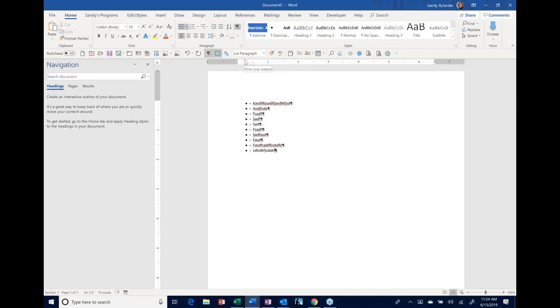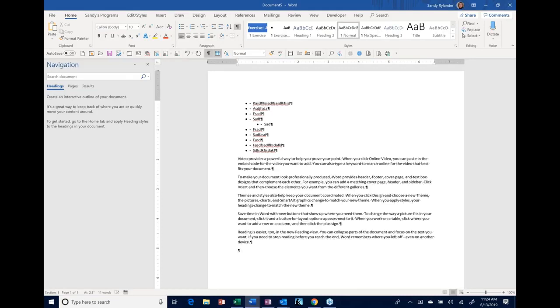understanding indents. And what happens is, indents are part of your paragraph formatting, so are bullets. But what happens is this is the indent that will determine, this little arrow up here will determine where, I didn't get the arrow, I got the left indent. The left indent will determine where an entire paragraph aligns. So for instance, if I do this and I drag this bottom rectangle, do you see how the whole paragraph is coming in a half an inch? If, however, I drag the top triangle, it says first line indent, it only moves the first line. If I move the bottom triangle, where it says hanging indent, it only moves everything but.